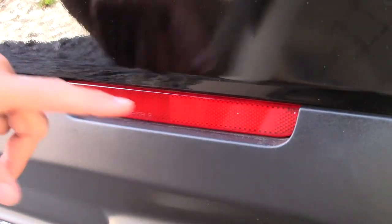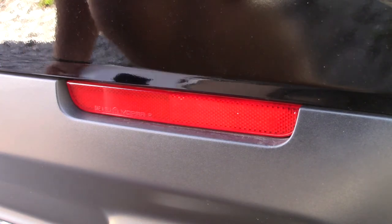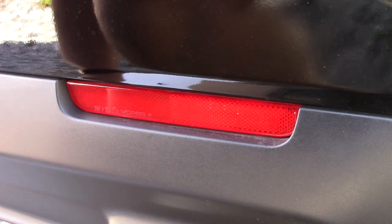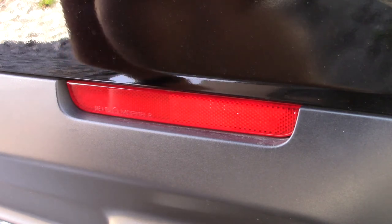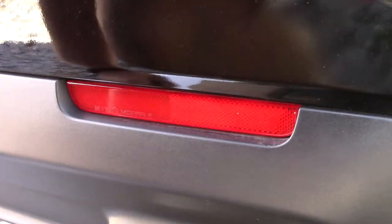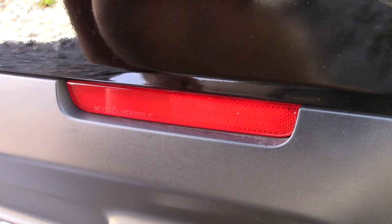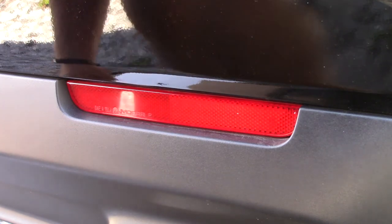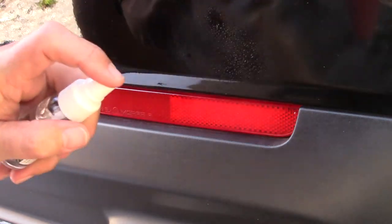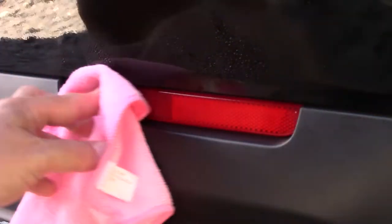They actually make a kit for this. Luxe does, but I'm going to see if I can be resourceful and use some of this leftover material. Got a little bit of material there, but it's not big enough. But yeah, see if I can use some of this leftover material and make this look halfway decent. Otherwise, I'll order the kit. It's like $20, this kit.